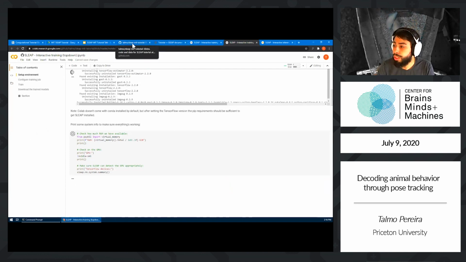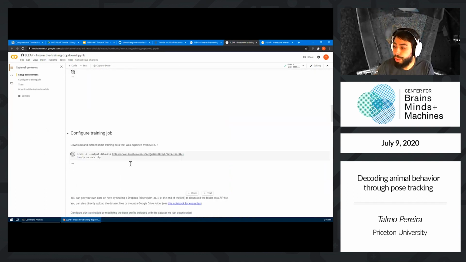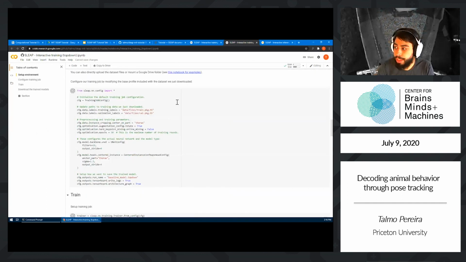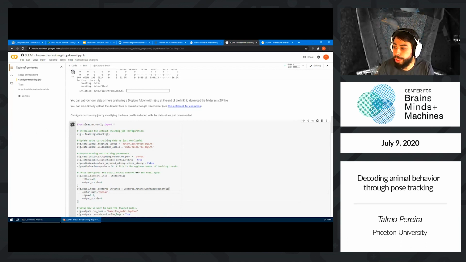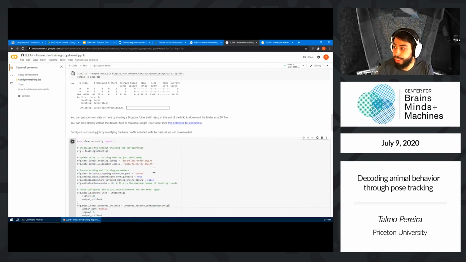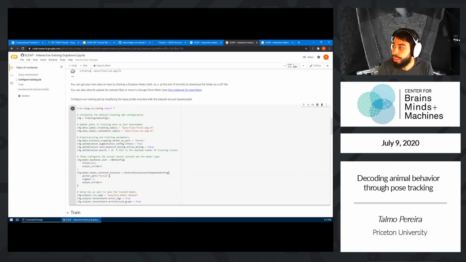Cool. And this one is formatted much the same way, and the only difference in this second notebook is that we're going to be training our top-down model, so our configuration is going to be slightly different, where now we have an output head of our model that outputs the centered instance confidence maps rather than the centroids. And we'll see what that looks like in just a couple of moments. It looks like we're just downloading the data here.